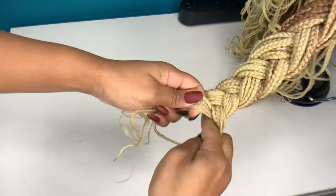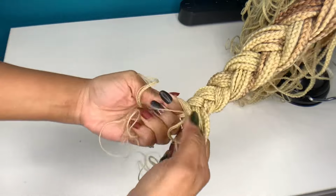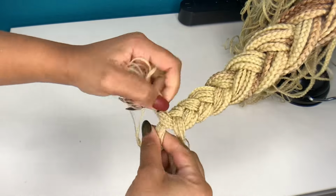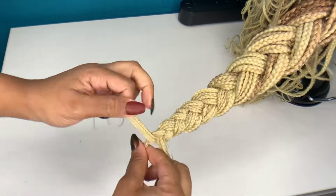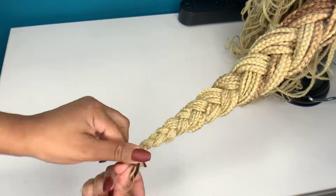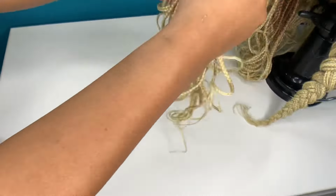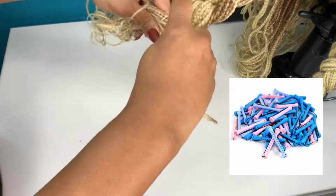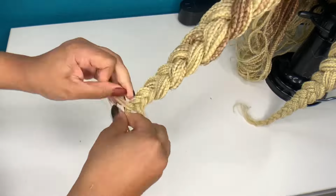If I wanted tighter waves, I would do more braids, maybe 10 or so. But in this case, I want a pretty wavy loose look, so I'm going to only do 5 braids. This hair is pretty sturdy, so I don't need anything to keep the ends from unraveling. But if you think that they'll unravel, you can secure them with a rubber band or a clip. Another thing I like to do when I do this is maybe use a very small perm rod at the ends to curl them under, and I won't have to clip them off as much.